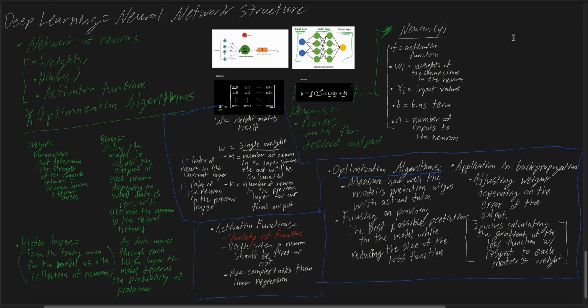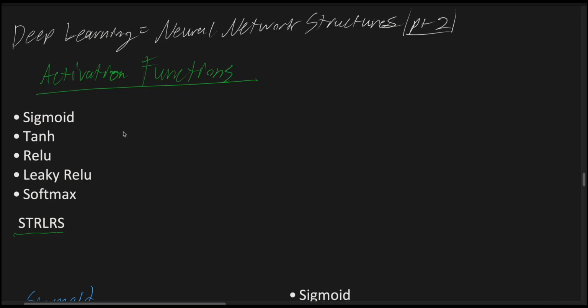And now let's move over to our second part for our concept explanation, where we are going to be going over the specifics of the different varieties of activation functions and optimization algorithms. This time we'll be going over activation functions and optimization algorithms, and we're just giving an overview of the most common ones actually used for deep learning model development.